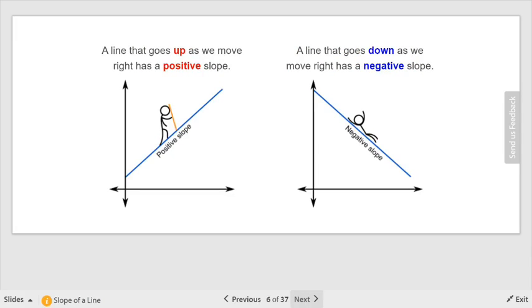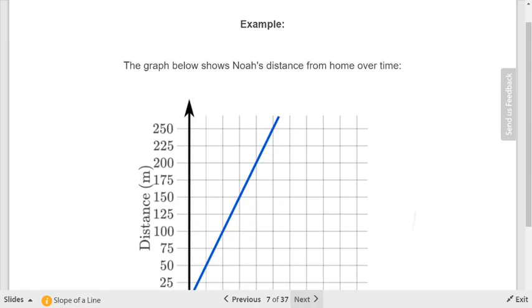Now, if a line is headed up, so you're going uphill, that always indicates a positive slope. If a line is going down, that always tells you that your slope is negative. So you're always going to know whether you got the right sign by looking at your original line. Is it sloping up? Therefore, it's positive. Down, it's negative. Okay? Good deal. All right, so you can always have a check.